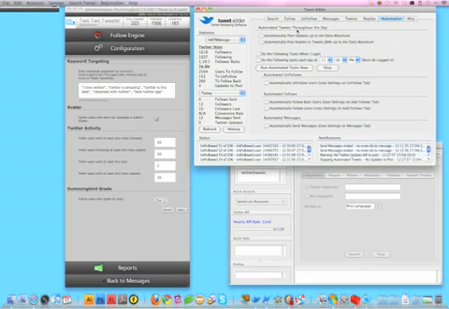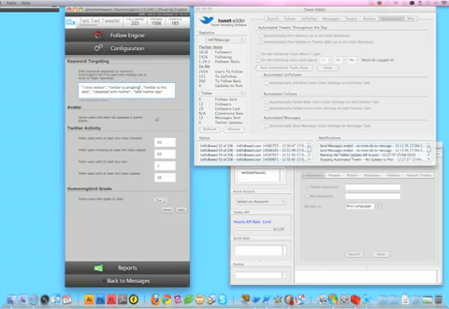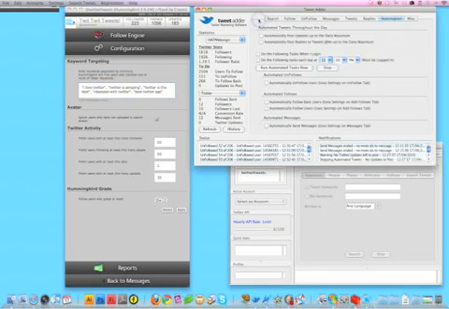So TweetAdder is superior to Hummingbird in quite a lot of ways, especially in the following and finding people category, which is really essential with a piece of software like this. Hummingbird has its nice touches, in that it can automatically follow people as soon as they tweet, but that might not be what you're looking for. If you're an internet marketer, for example, then Hummingbird might be good for that very use, because you can find people who say, I want an iPad, for example. But if you want to search for people in your local area, or people with similar interests in their biography, then TweetAdder's a good choice.